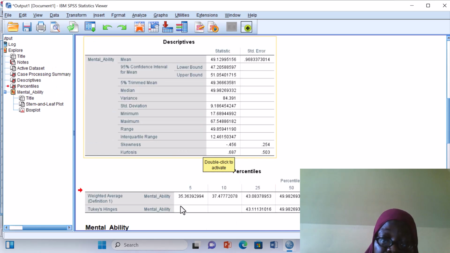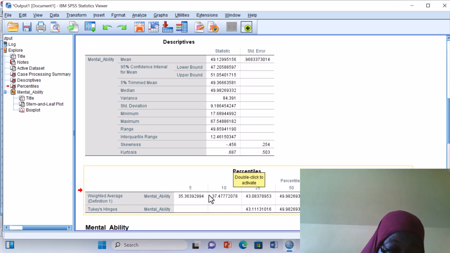When you look at our kurtosis, it is negative, but for this purpose, I will not explain it. I will explain it some other time. Then, when you look at this table, we have the weighted average from the 5th percentile to the 95th percentile, respectively. But I want to make use of the 2 key hinges that range from 25% to 75%.